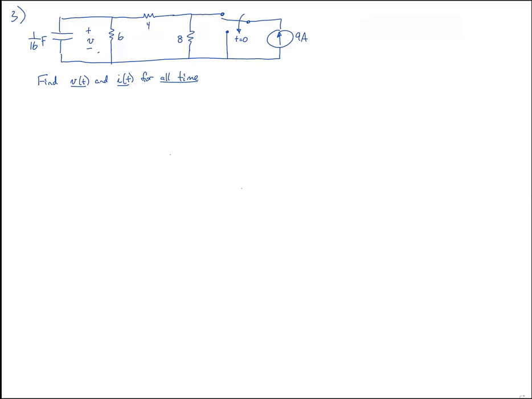What is always going to be step number one with these things? To find the voltage across the capacitor before time equals 0. Yeah, exactly. So the first step is going to be to draw it for time less than 0 and to find VC naught. That's it. No matter what you're asked to find, you're going to do that. By the way, I don't think I drew where my I is. So there's my I of t. Okay, so we're going to draw it for time less than 0.